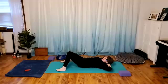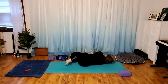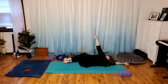And then release your hands from behind your head. Go ahead and roll over onto your right side. Again, maybe you're resting your head on your right arm or the floor or a soft prop. And then we'll just take that left hand to the left shoulder and start to rotate.